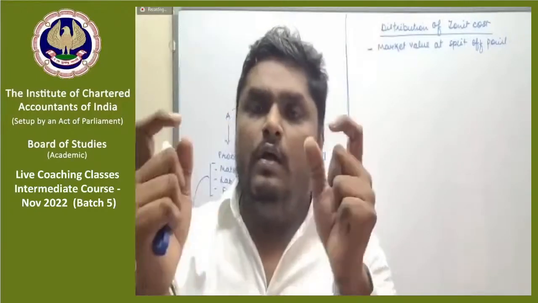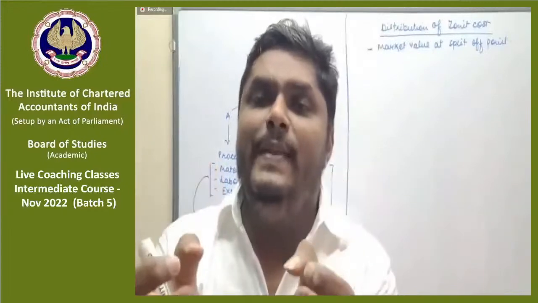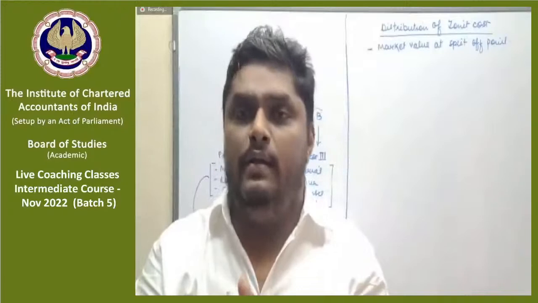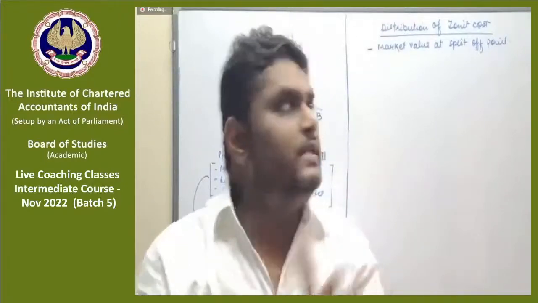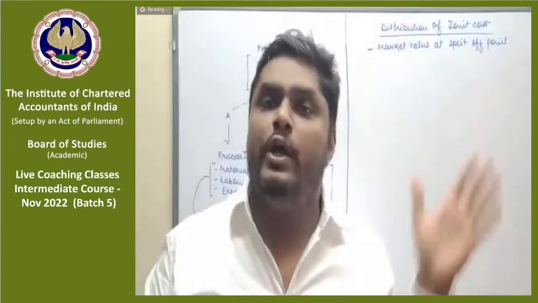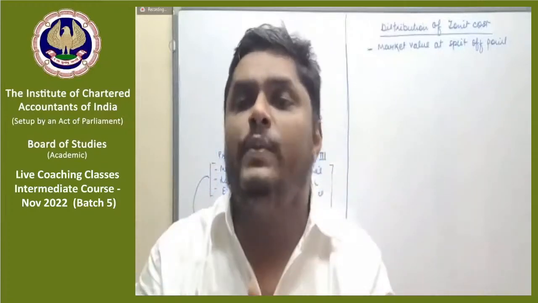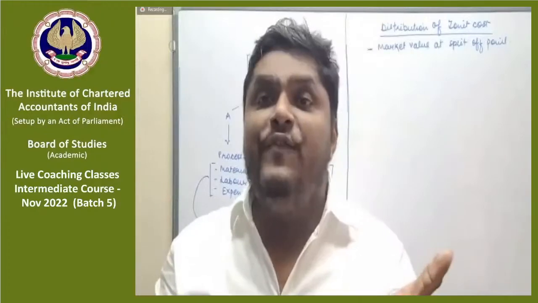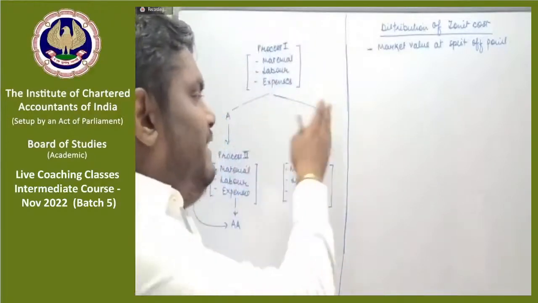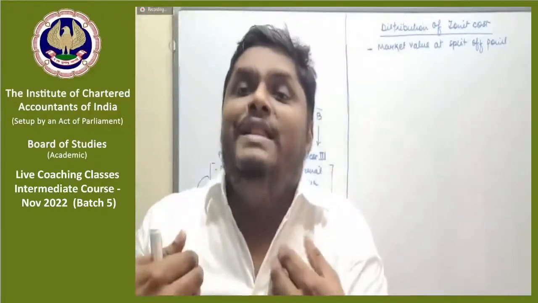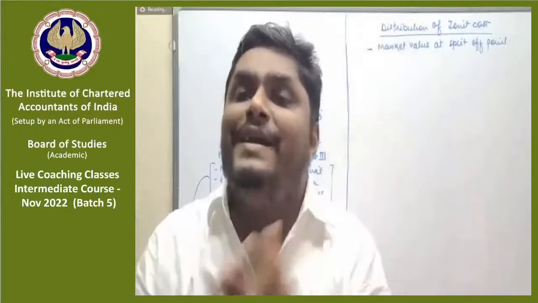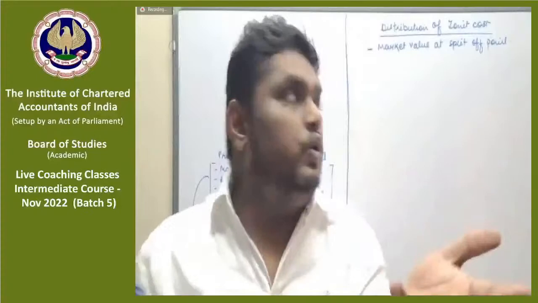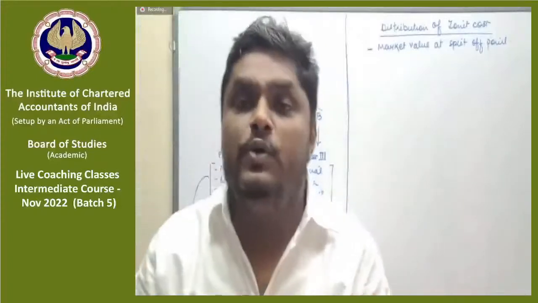So, if intermediate product A and B can be sold in the market, then the best approach is we will distribute the joint cost in the ratio of market value at split off point. But my point is, what if there is no active market of A and B? Neither we nor our competitors are selling this product in the market. Now the question is how to distribute the joint cost.